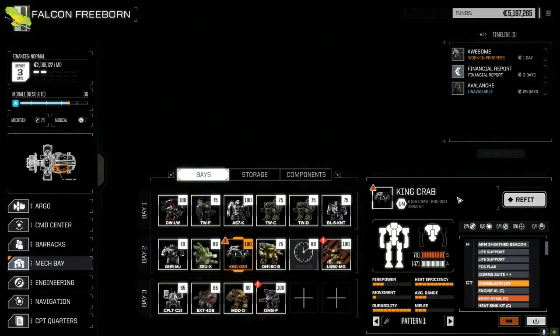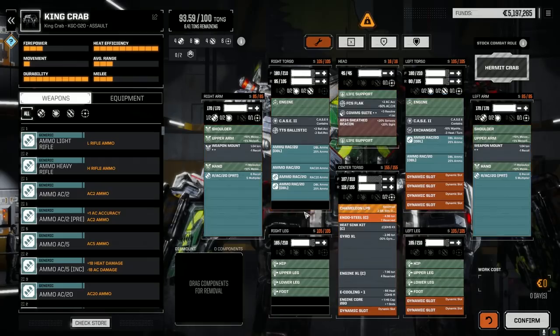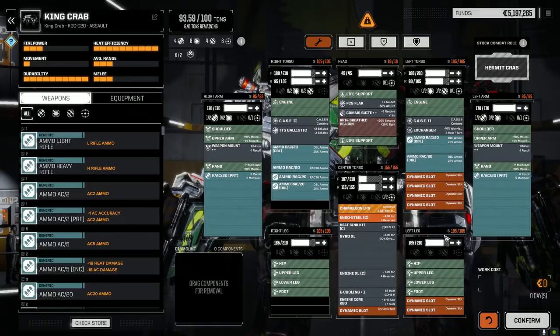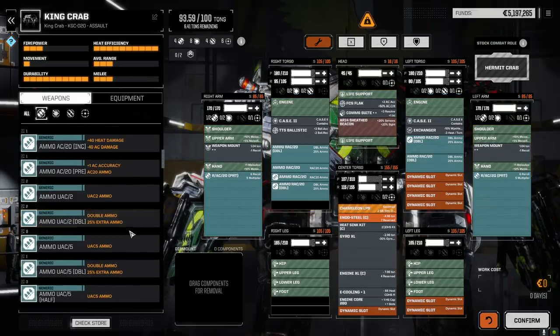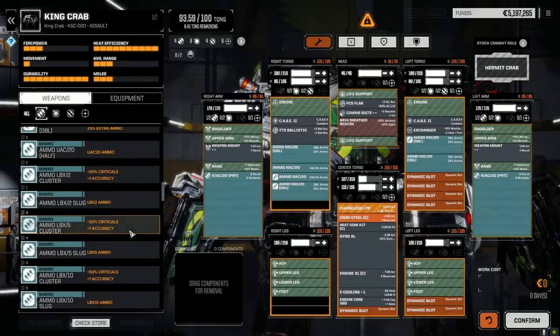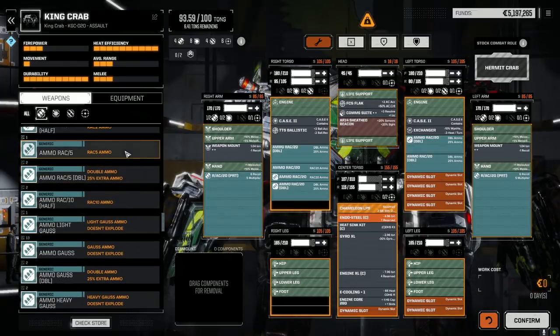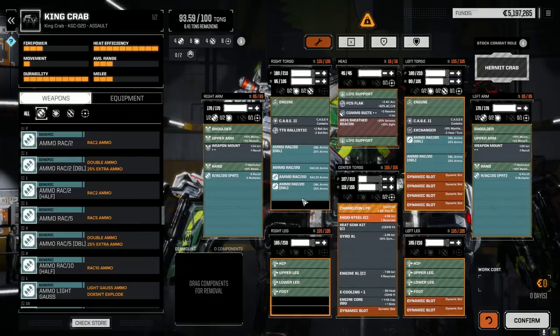So, yeah, I did the best I could. Now, the King Crab is not fully restored to the way it was. I had to pull out the rack ammo because we lost the rack ammo and I didn't have anything to replace it with. At least I'm pretty sure I don't. Let me double check here. I guess I should have done that when I was repairing it. But I'm pretty sure we don't have any rack 20 left. I put it all in. Yeah, it was all in there. There's nothing I can do about that. So, we got what we got.